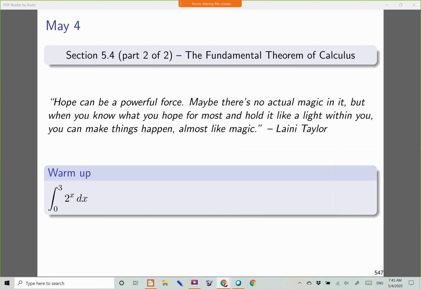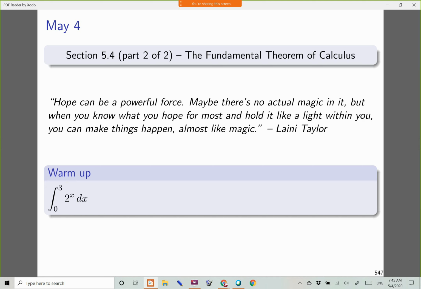We've got the definite integral from x equals 0 to x equals 3 of the function 2 to the x dx. Now, if you were to graph this function, while you can interpret what this means as area, we just won't compute this by using some area formulas because we won't have straight lines.